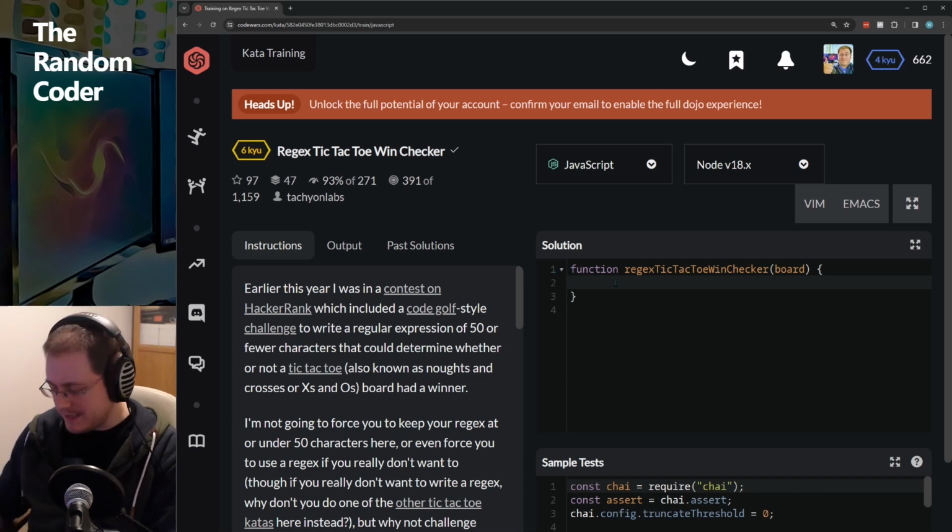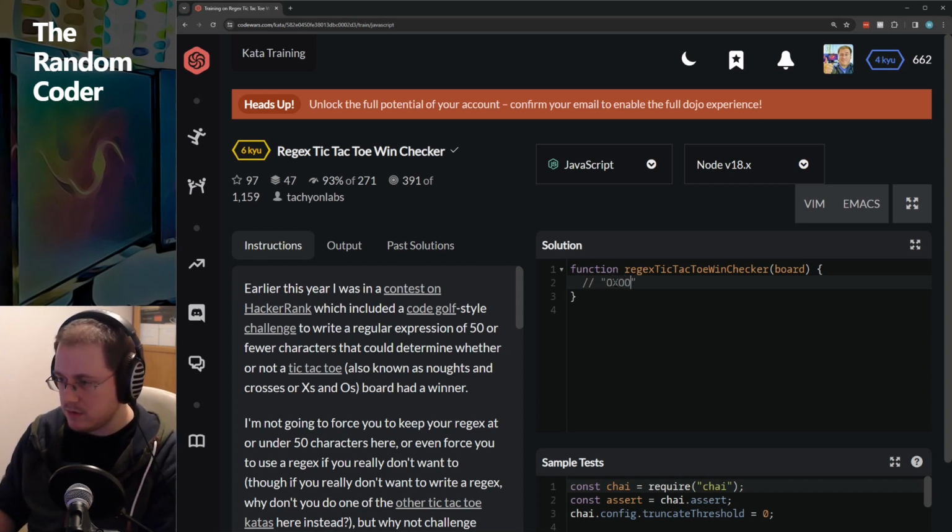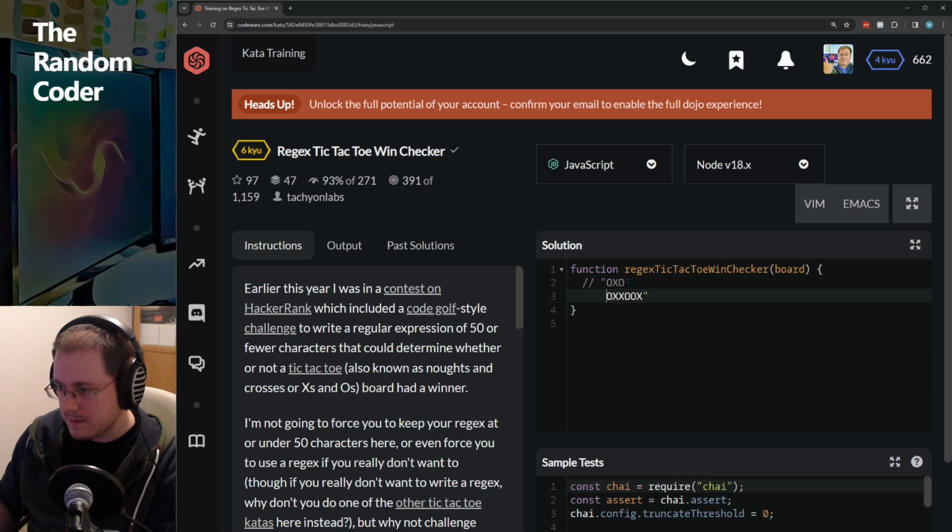So for example, if you have a string like this where you have, I don't know, naught, x, naught, naught, well, let's think, x x, and then naught, naught, x, let's just say, the grouping is as follows. So we've got a win down this left-hand side.